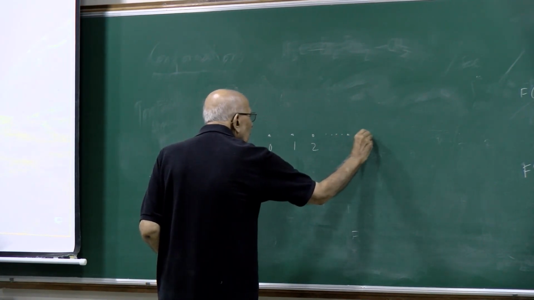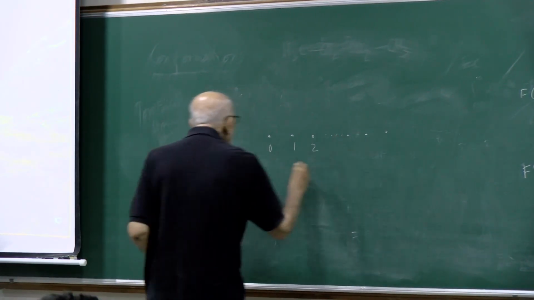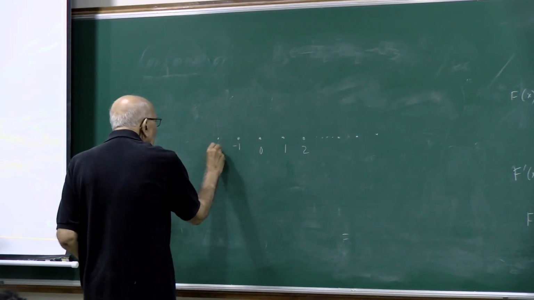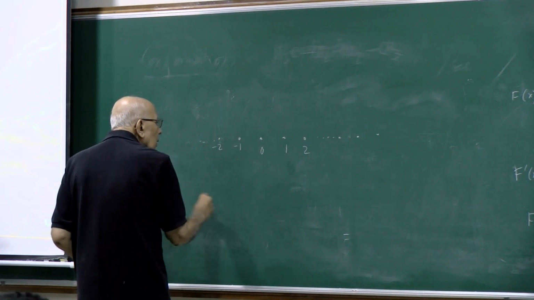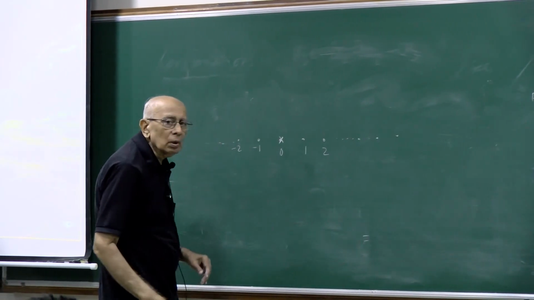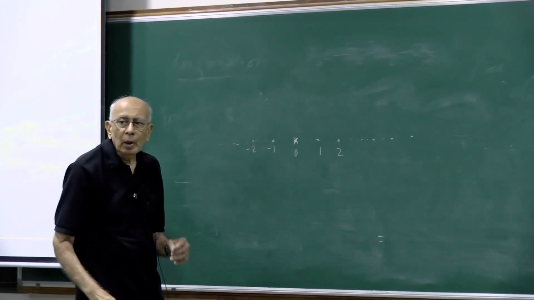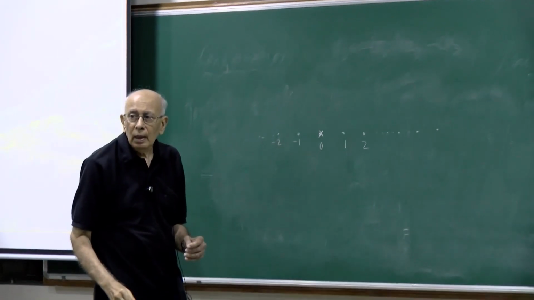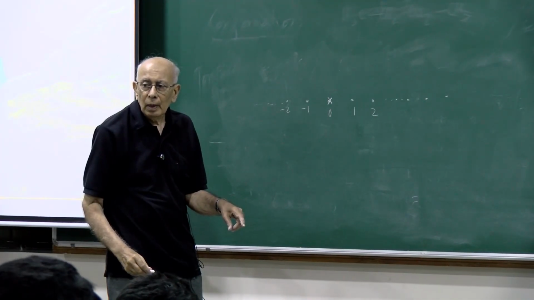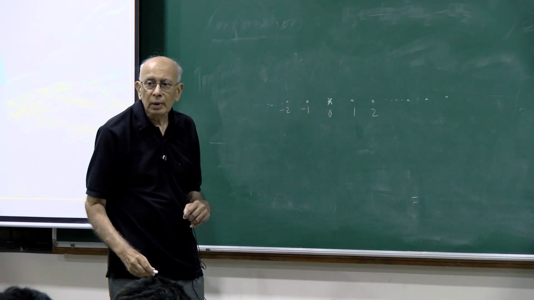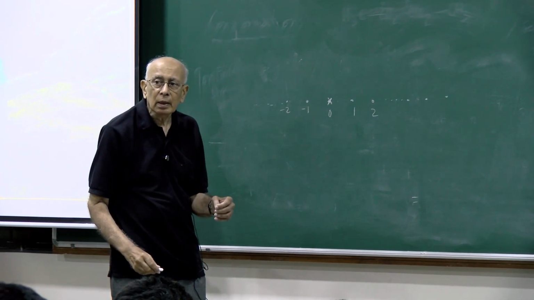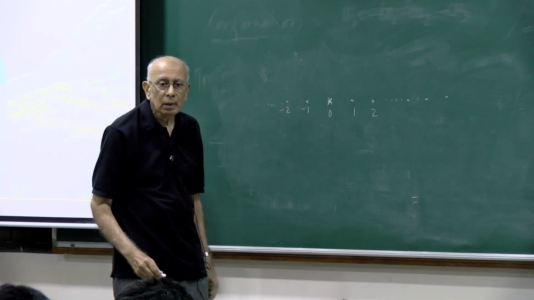Forever, it goes on forever. On the left hand side is the site -1, -2, goes on forever. And I start at 0, at t equal to 0. And my rule is the following. I flip a fair coin. If it's heads, I take one step to the right per unit time. If it's tails, I take one step to the left. The question is, what's the probability of being at any given site after n such steps?